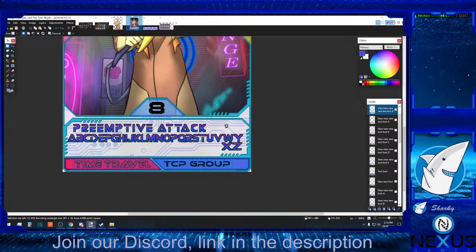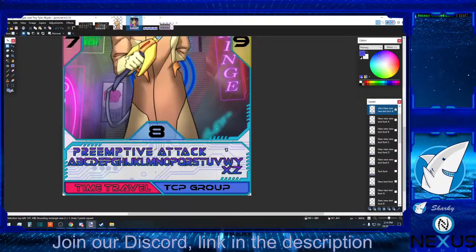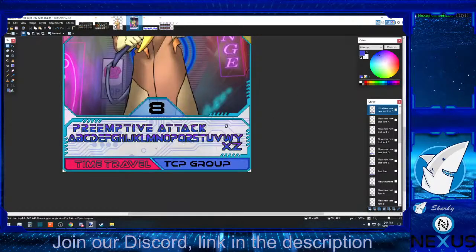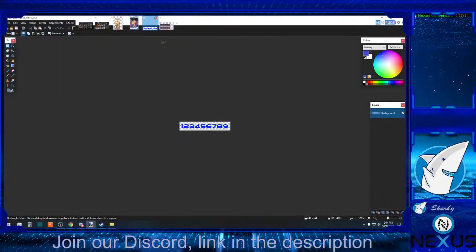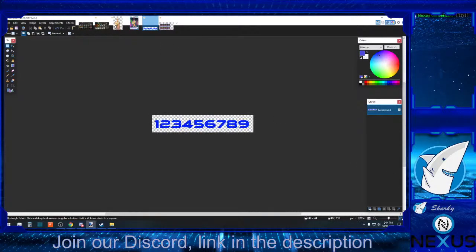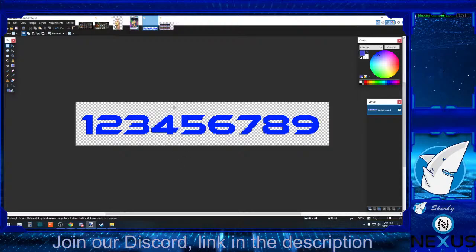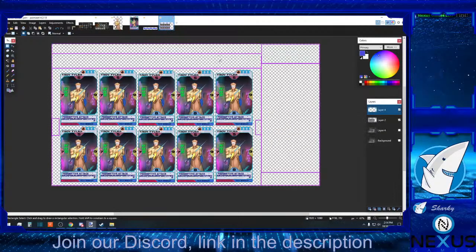I was thinking maybe, instead of a nearly black outline, go with a nearly white outline for these if I need to. And same thing goes for the numbers. We'll have to wait and see how that plays out, but we might work on that later in the stream. But here we got our base Y numbers here. And this is what we're going to work on today, for the main part of the stream.